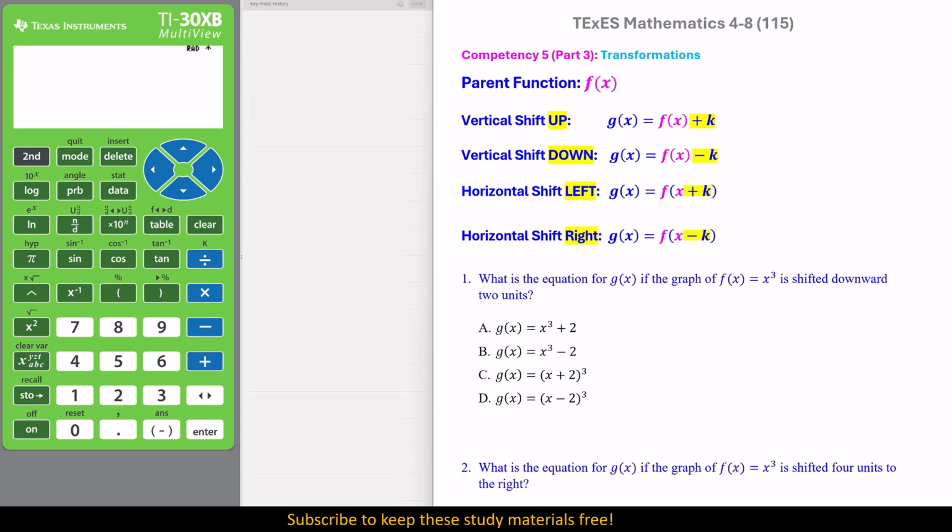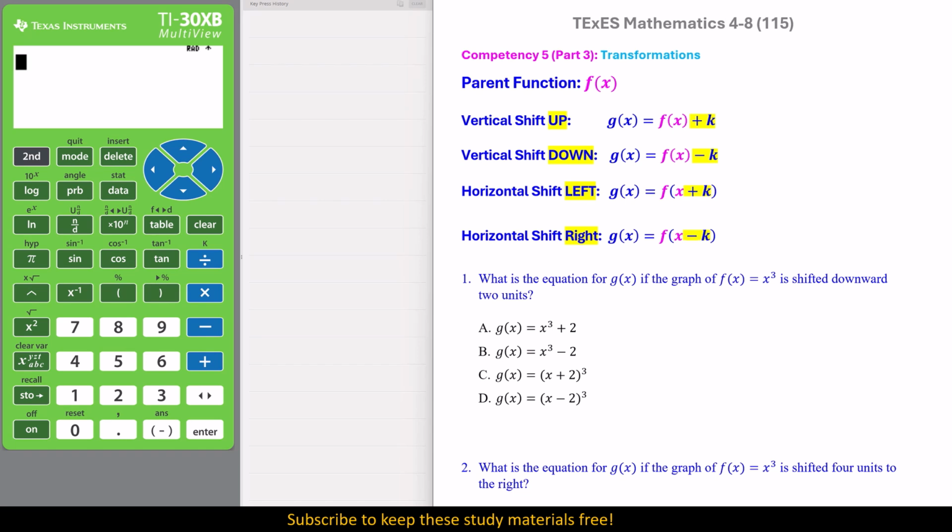Given a function f of x, we're calling it the parent function, really should say that that's the original function. It all depends, and as we work through these, you'll see what I mean. Regardless, you're going to start out with f of x and transform it, meaning you're either going to shift it up, shift it down, right, or left. If you don't have these in your notes, snip it, take a picture with your phone, whatever you need to do.